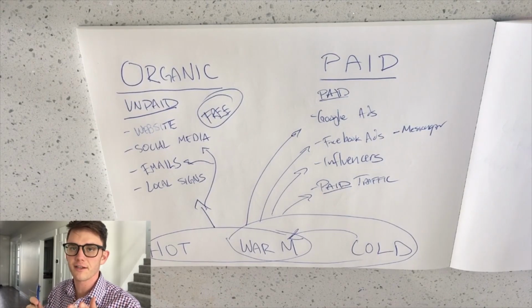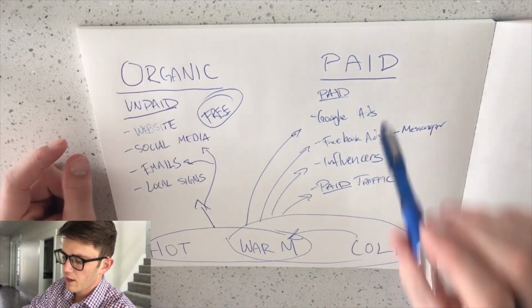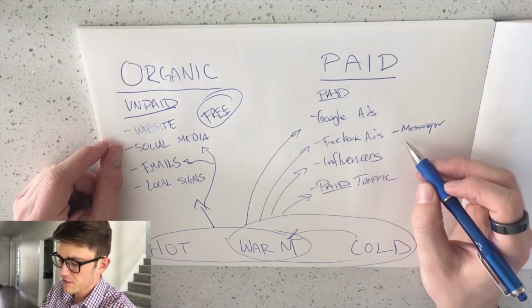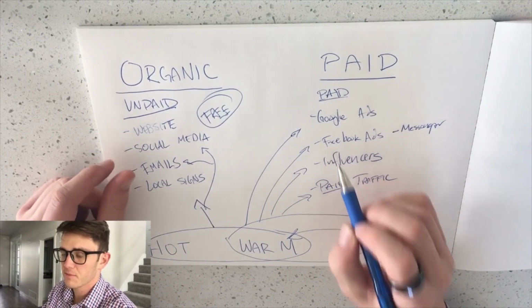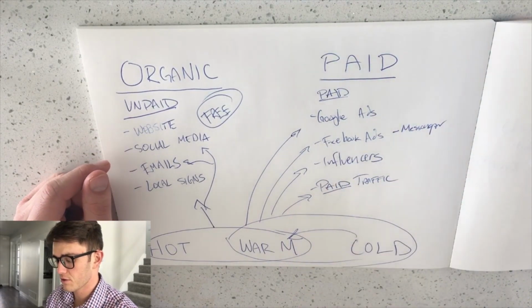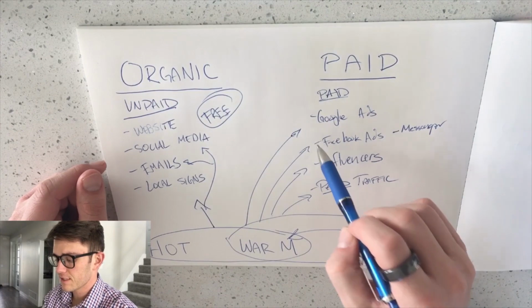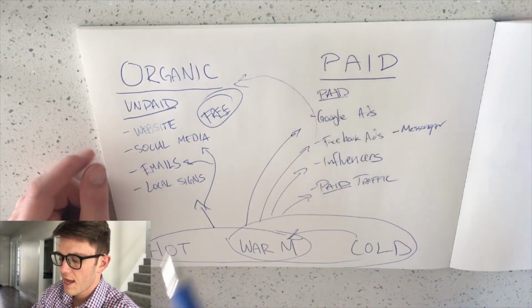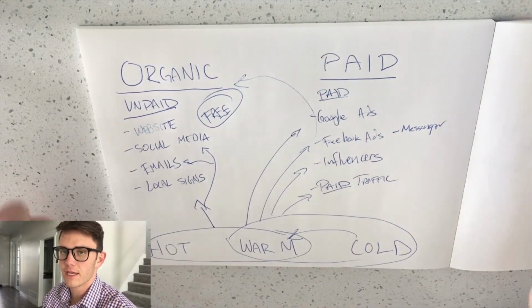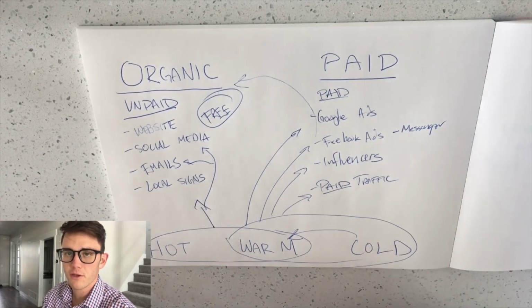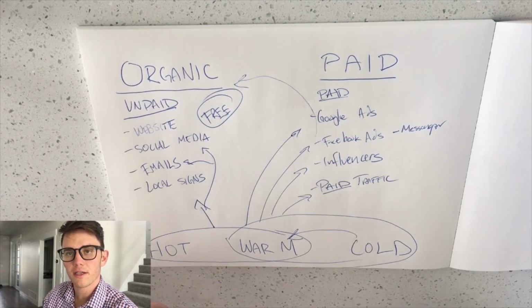Okay, one more thing I forgot to mention is that what happens when you run paid ads on Facebook especially is that people sometimes won't click through to your landing page or click through to your messenger bot. What they're going to do is click through to your page. And that's why it matters that you have organic content on your page so that people can recognize who you are when they click through.